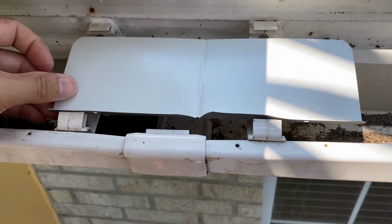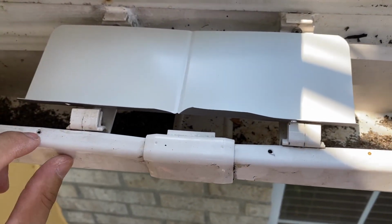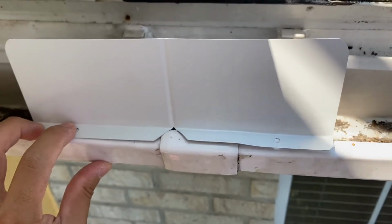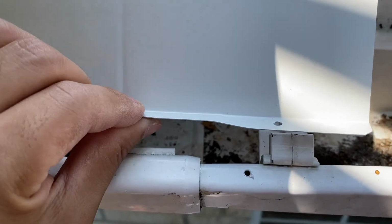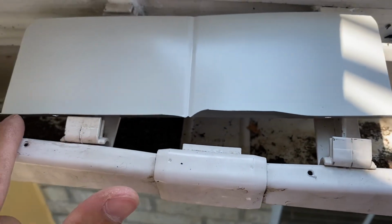All right, so I'm up here on my ladder, and before I even permanently mount this thing, I dry fit it, and then I put in the holes where I want it to be at with a drill bit. And the awesome thing about this material is you can actually conform it. As you can see here, I have a bump right here. So I actually had to bend this thing just slightly, just so that I can have it contour properly over it once I put the caulking underneath.